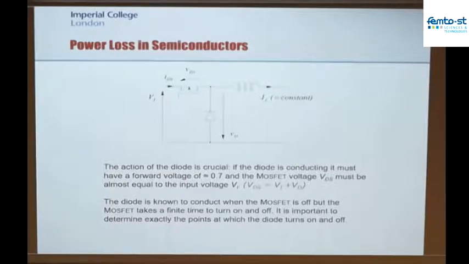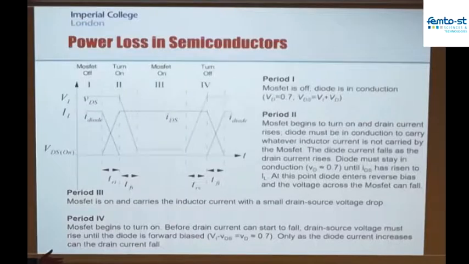Then effectively, while the transistor is on, as I've said, there's very little voltage drop across the transistor, and current is flowing through the inductor. When the transistor turns off, current flows through the diode, and no current flows through the transistor. But there's a finite transition time between the transistor being on and the transistor being off. And the question then is, how does it make the transition from one state to another? Can I quantify how fast that transition is? And then can I calculate the power loss associated with that transition?